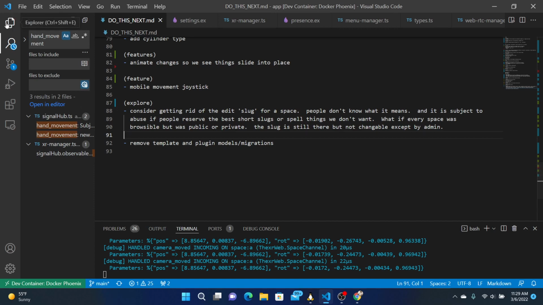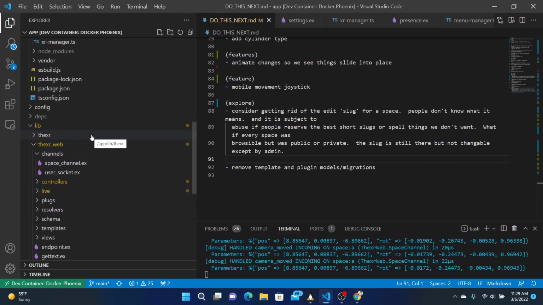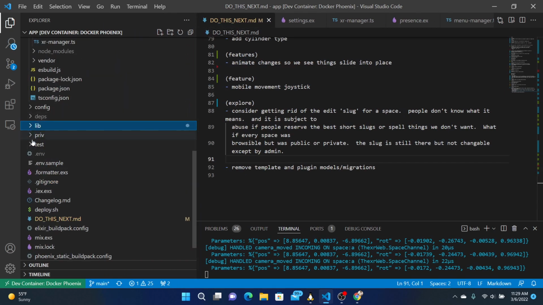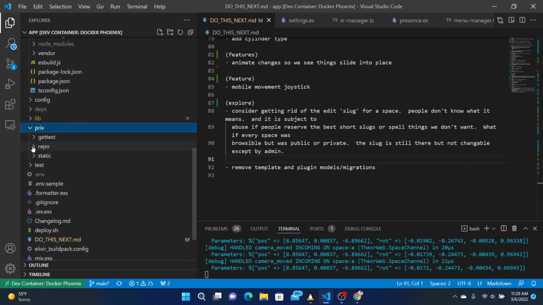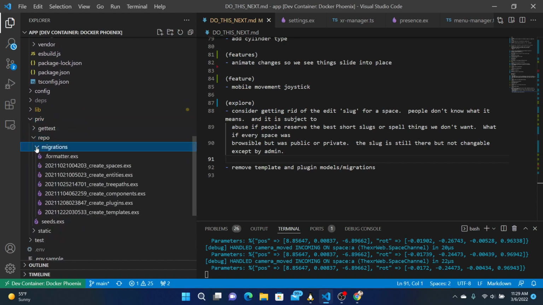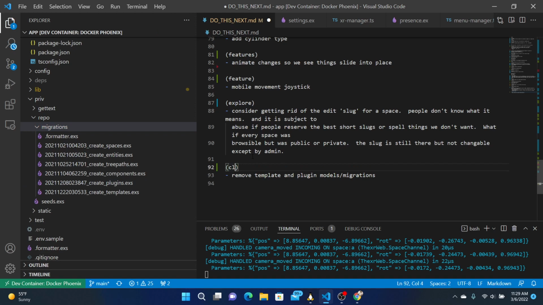Are they still in there? Where are my migrations? Priv, repo, migrations, templates and plugins. Yep, they're here. Okay, so this is cleanup.